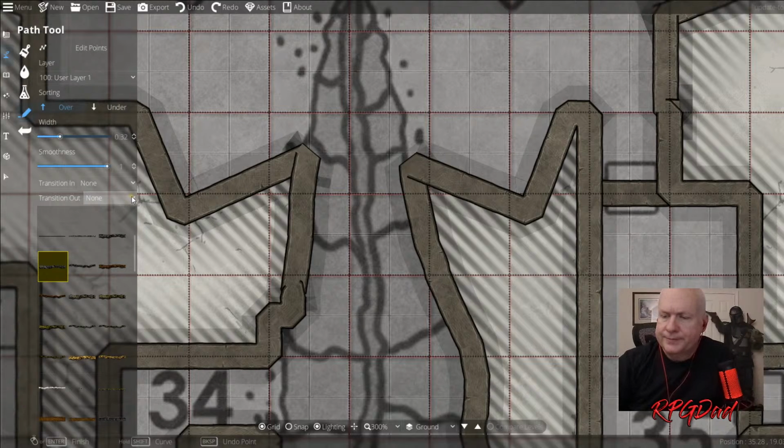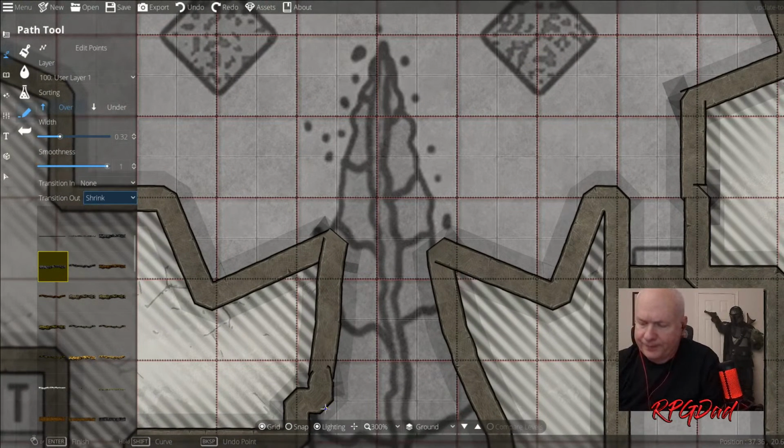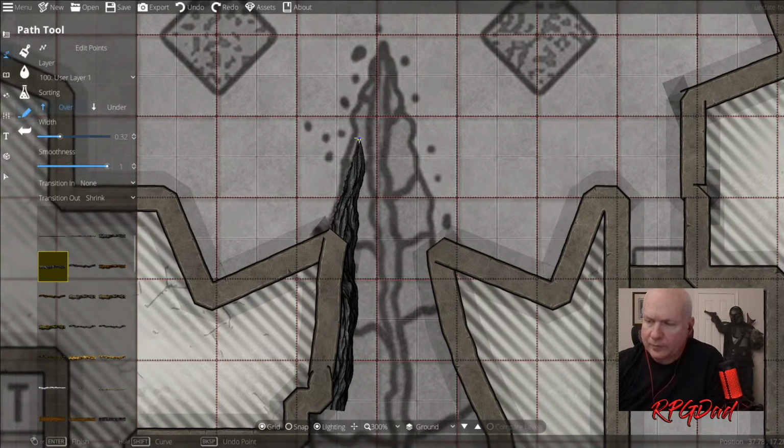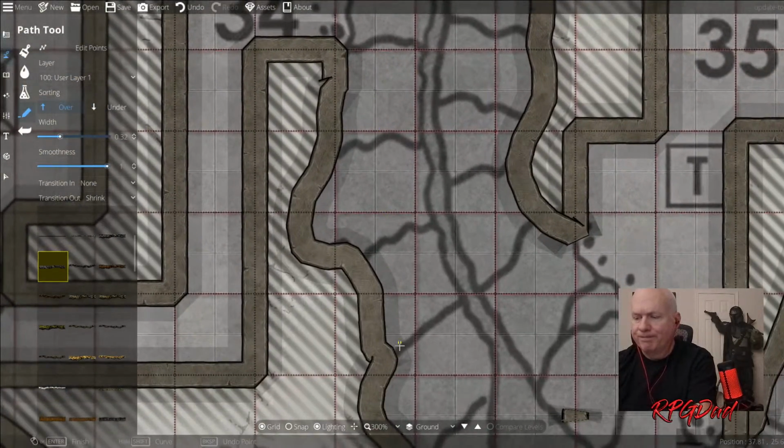So this is what we need to do then. We have the right idea. See, there's the top edge of what will be like a cliff.